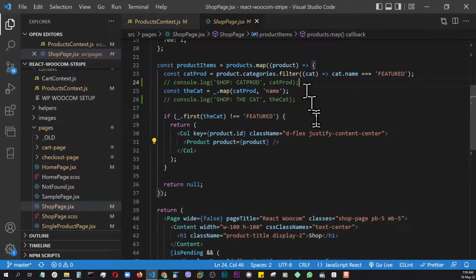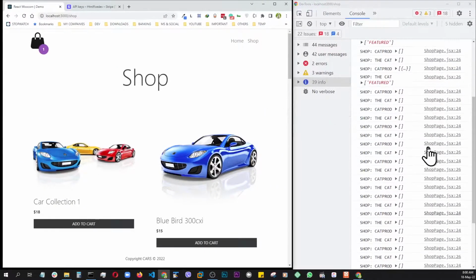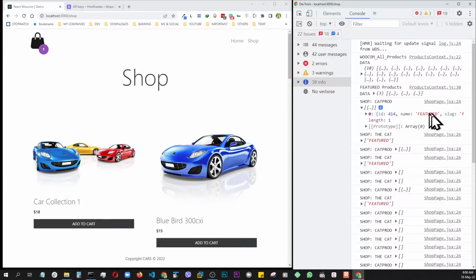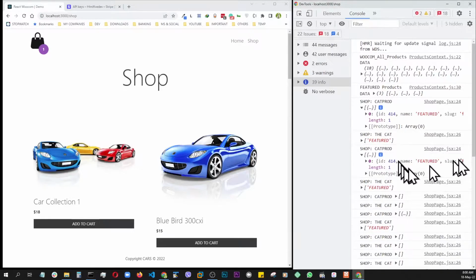And just to show you a little bit of detail, let me just enable these console logs, save it. Now let's go and look. This is what's happening. Basically, it's going through all the products and collecting the ones with featured, right?